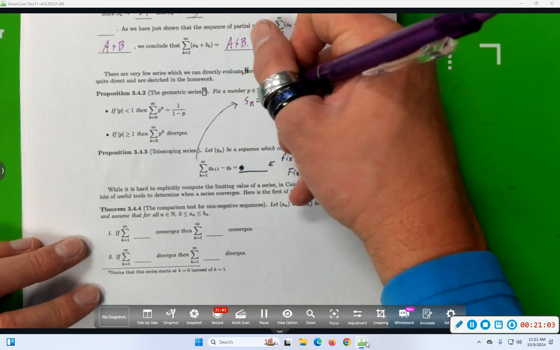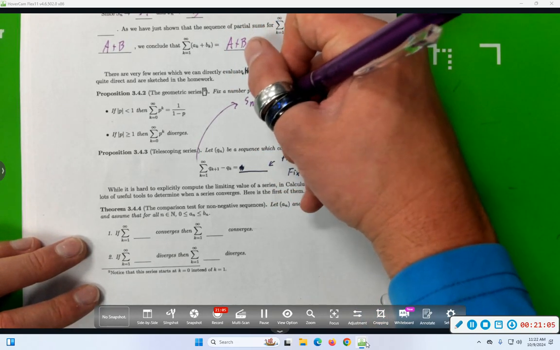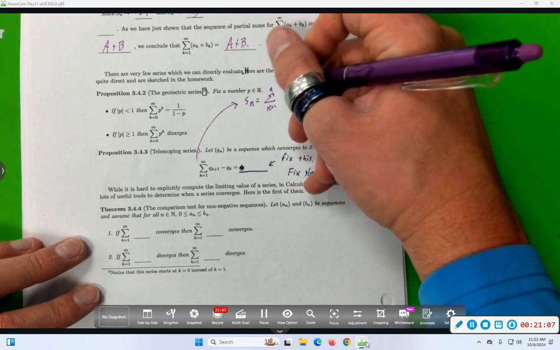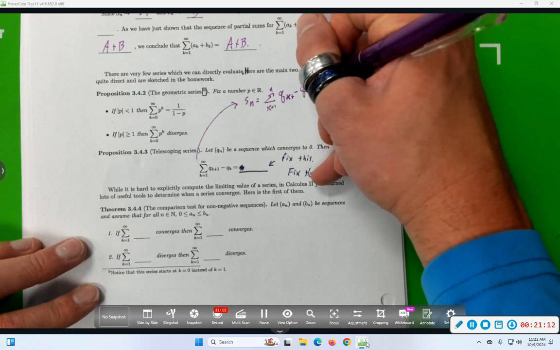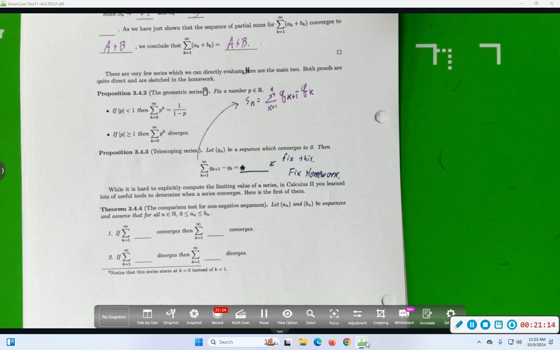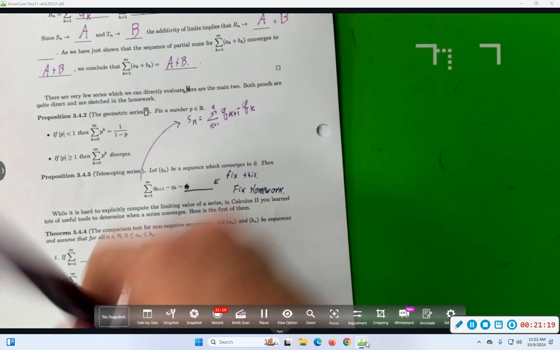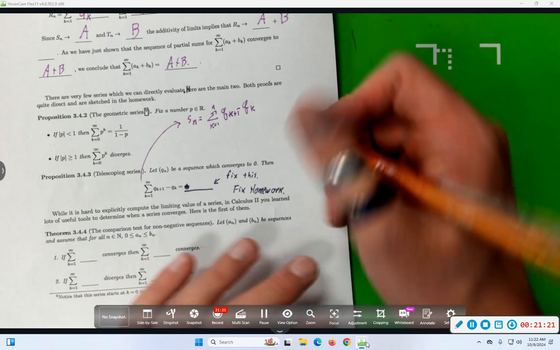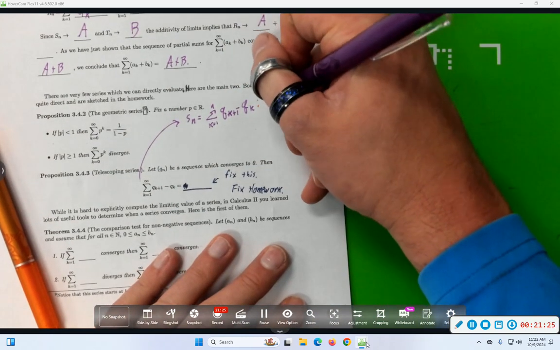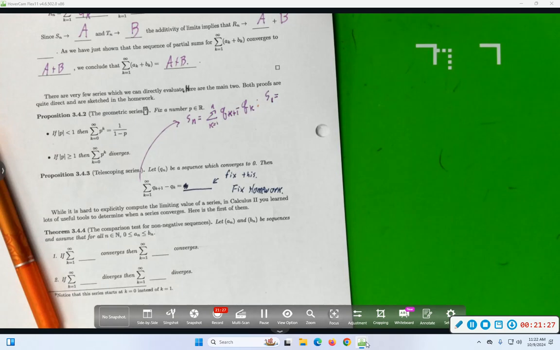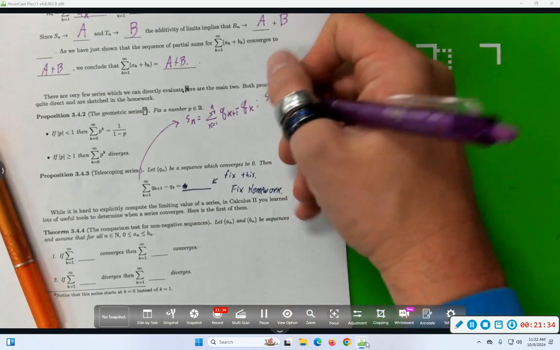Let Sn be the sequence of partial sums, k equals 1 to n, of q_{k+1} minus q_k, because that's the thing whose limit I need to compute. So let's just write down the first couple terms. With that formula, what's S1? Q2 minus Q1. Good.